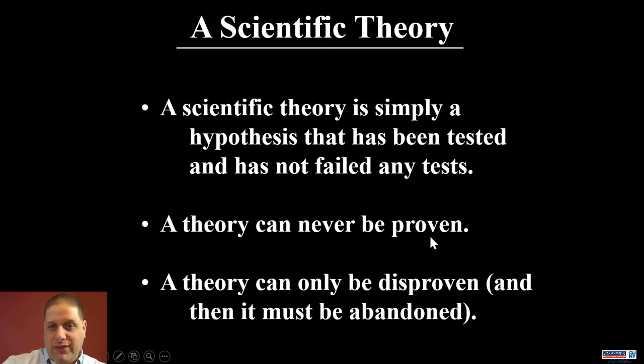So a scientific theory is simply a hypothesis that has been tested and not failed so far. Theories can never be proven. They do not turn into facts. Theories can only be disproven, and then they have to be abandoned. So the only thing that we can do with a theory is get rid of it. We keep them only temporarily. You're always trying to get rid of them.